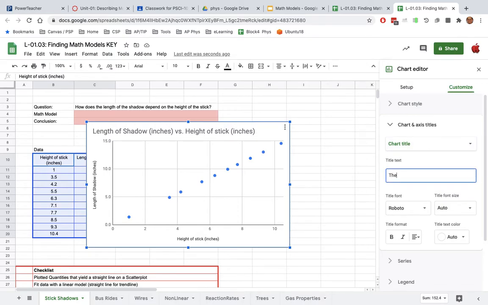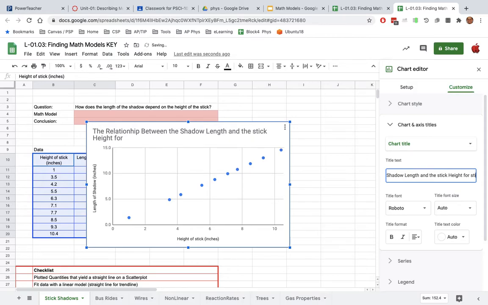And so we are going to say the relationship between the shadow length, remember we always do y and then x, so I've got to spell length here, L-E-N-G-T-H, shadow length and the stick height for sticks in the sun, or something like that. We've got to have a title with context.